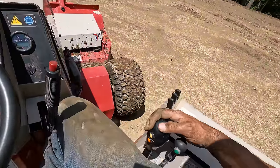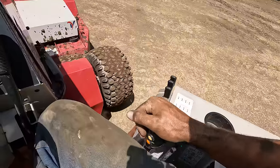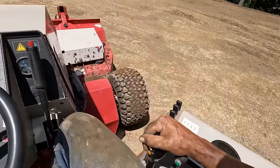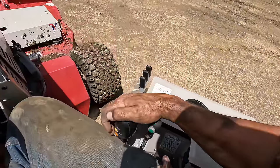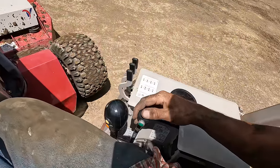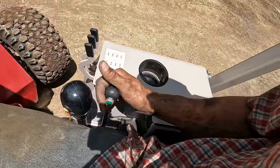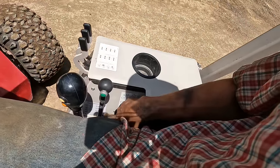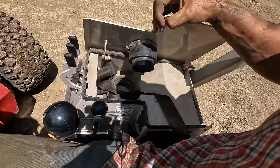So this thing is your forward and your backward. That's your park brake. This thing here is your forward and your backward, and it's also the hydraulic up and down for the attachment. Just like so. This guy here is connected to this thing. I don't know exactly what it does. It also has a valve connected to it. Little storage area over here.